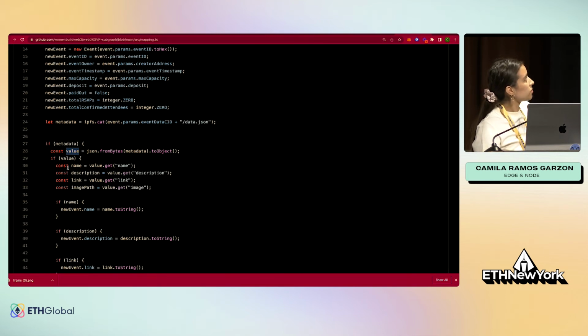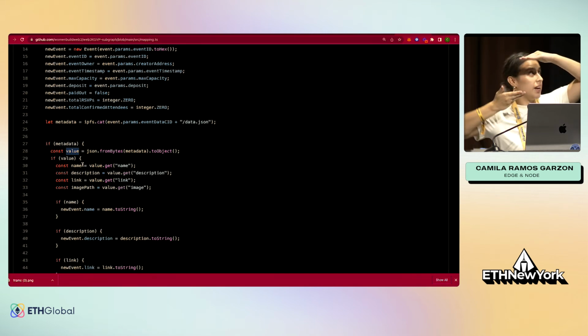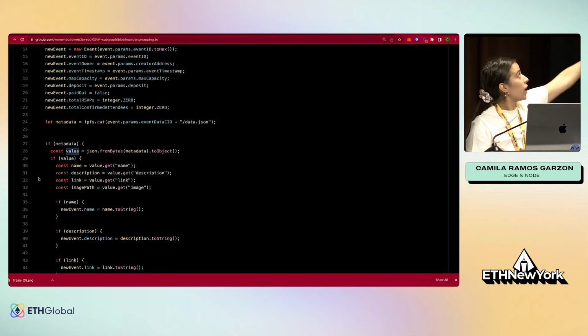Image and link. So all we're doing is saying, hey, if this IPFS hash is valid, if it doesn't come back as a falsy value, then go ahead, and because it's a one-level object with no nested objects, I'm just going to ask questions. Look for a value called name. Look for a value called description. Look for a value called link and photo. And when you find it, save it here.